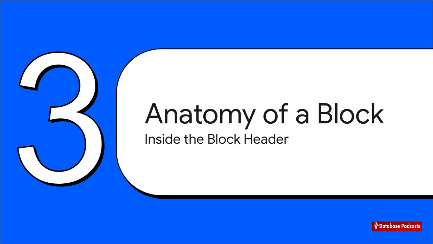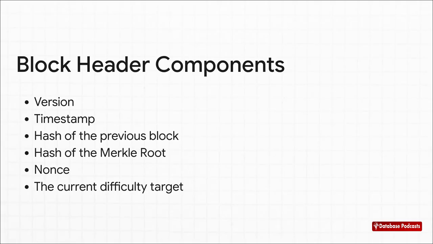Got it. But, a simple pointer isn't going to be enough. What other mission-critical data is packed into a block's header to make this whole system actually work and stay secure? This header, it's like the block's DNA. It has everything the network needs to check that the block is legit. And you see the obvious stuff, right? Like a timestamp, and of course, that super important hash of the previous block. But take a look at those last two items, the nonce and the difficulty target. These two, they're the secret sauce. They are the key to the entire security model.